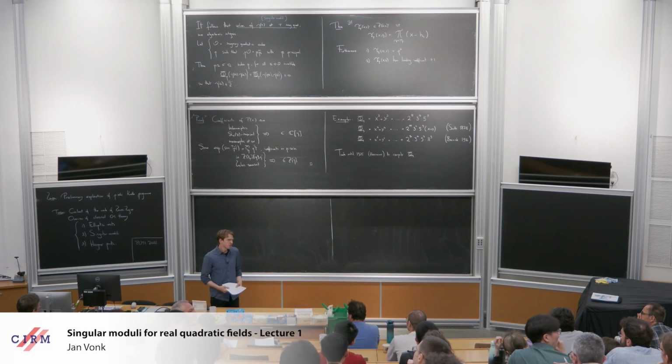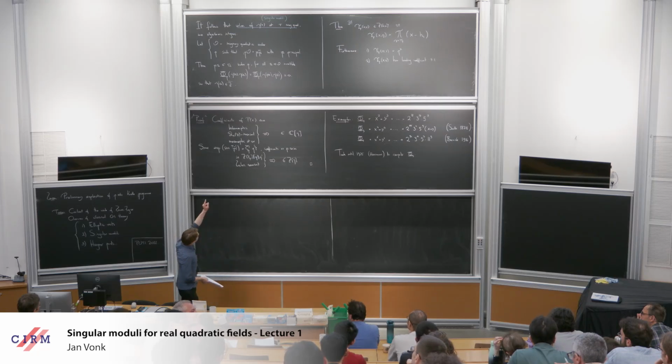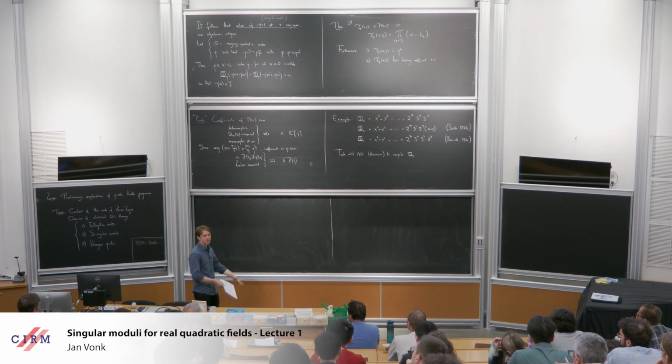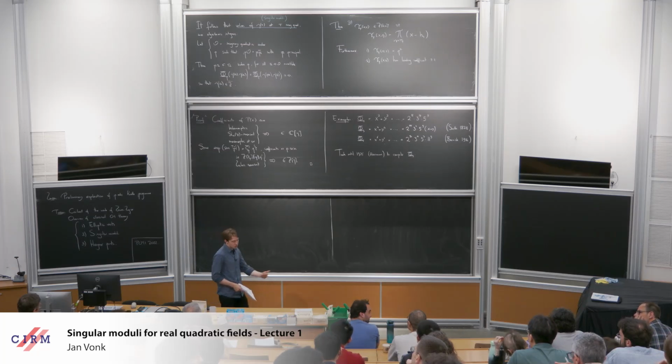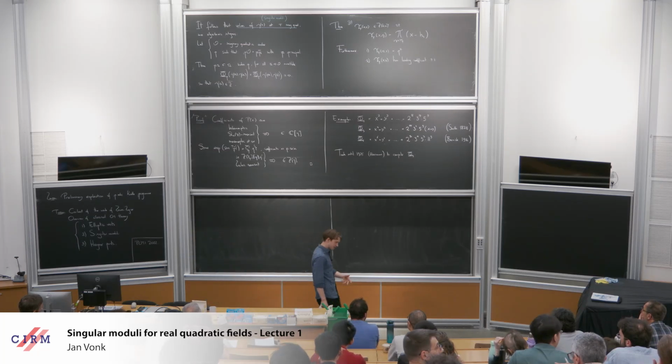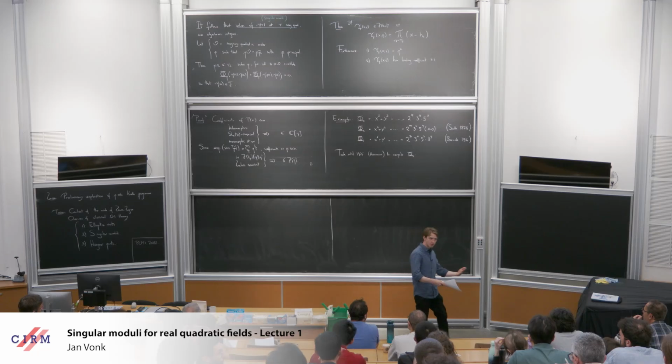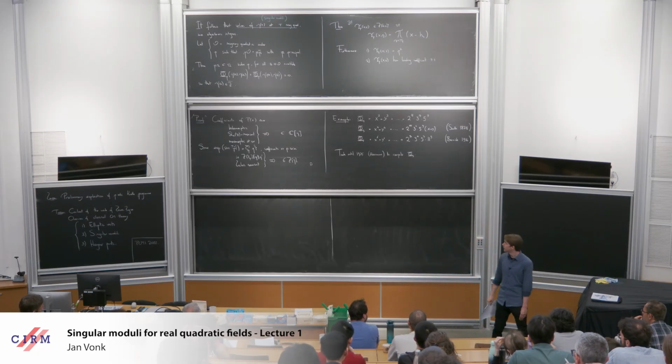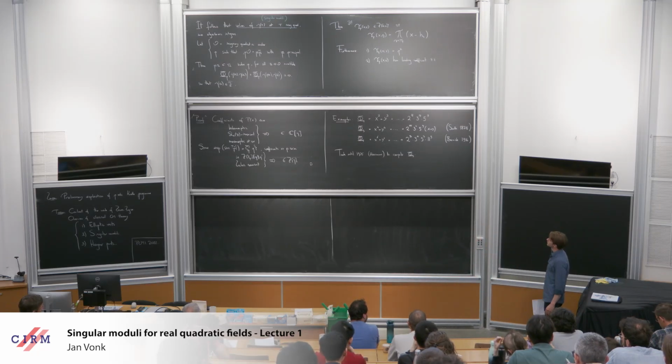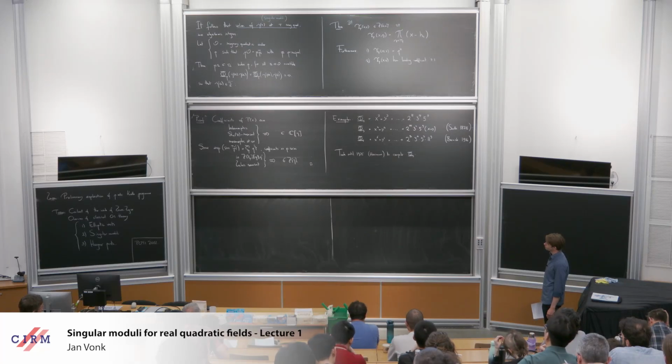Yeah, singular, strange, I guess. But tau is CM, but J of tau is the singular modulus. Now, because the J function, the J line, is the moduli space, J of tau is the modulus, if you will, of the elliptic curve C modulo the lattice spanned by 1 and tau. So maybe that's the reason.